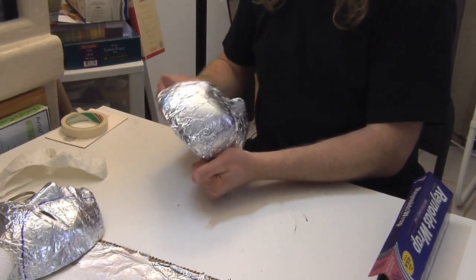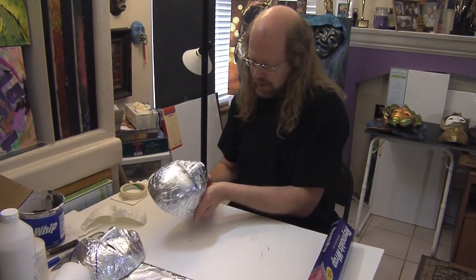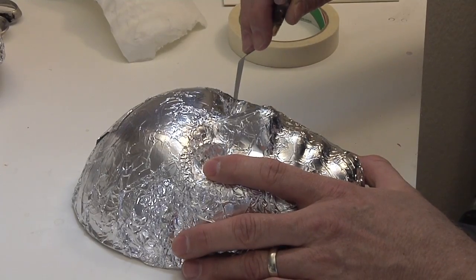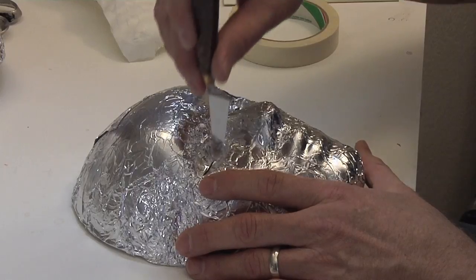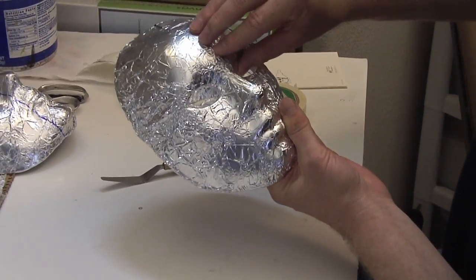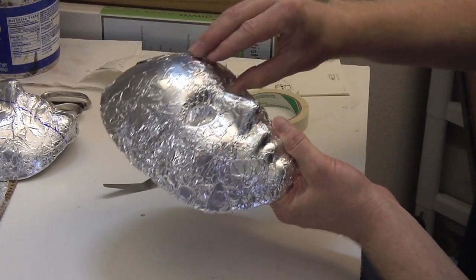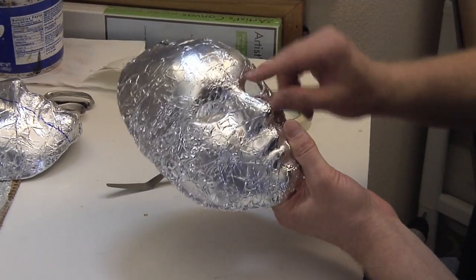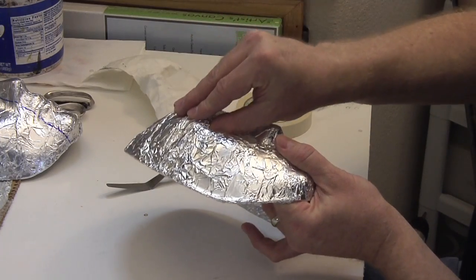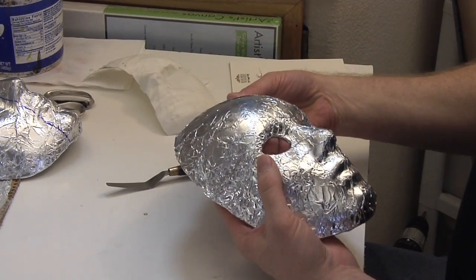Especially since this is going to be a cloud over the top of the other mask, it'll really add to that feel — having that organic, maybe crinkly look to it. What I'm going to do is take my palette knife and gently poke into the eye area, then turn it sideways and do the same thing, basically creating a T inside the eyes. I'll use that to make sure the foil stays all the way around the edge. You do not want the paper mache to adhere to the mask underneath, because then you've got a new dilemma of trying to detach the two from each other. So I want it to be all foil between the mask underneath and the paper mache I'll be putting on top.